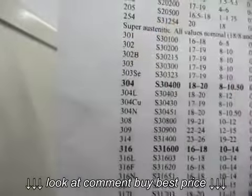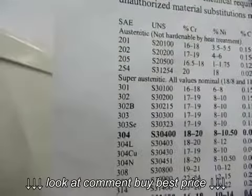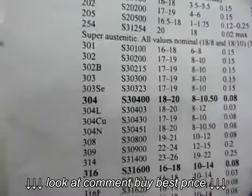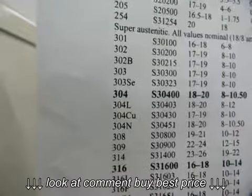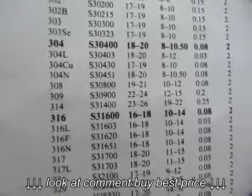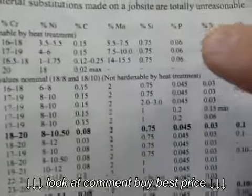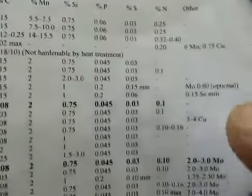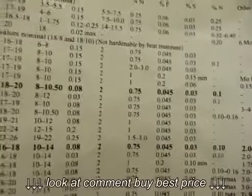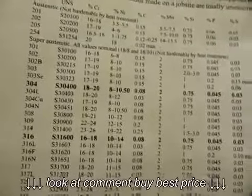The standard industry name is this three-digit code that's used by the Society of Automotive Engineers. You might see that abbreviation on engine oils and other products that need to be standardized. And you can see that that batch of 18/10 stainless steel can be 302, 302B, 303, 303SC, 304, 304L, 304CU. Those all fit the 18/10 stainless steel description. But there are other elements that make up the stainless steel as well. And in the other column you can see copper, molybdenum, and other things, selenium listed there. So there are many stainless steels that can be made, and 18/10 doesn't quite describe a single one. It describes a good batch of them.